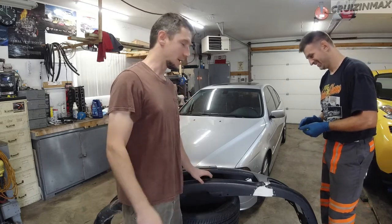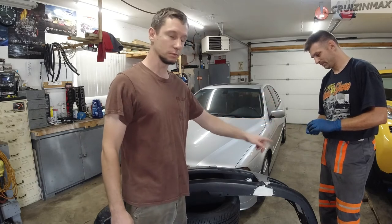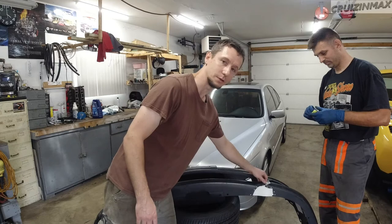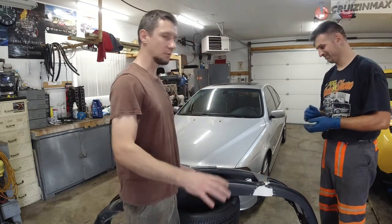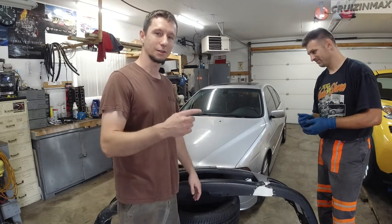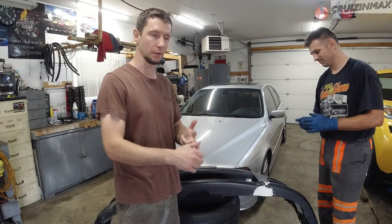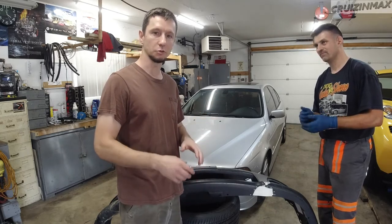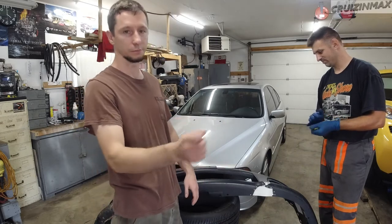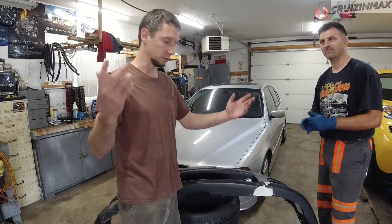Anyway, so today we're gonna continue. We're actually gonna use Play-Doh to fill in these gaps over here. We got some pretty serious gappage. And remember, we gotta paint it the color of the car so the car can pass inspection. The hood, the bumper, the doors, the fenders, the whole car needs to be the same color, basically. We're gonna give it to a professional and pay who knows how much.